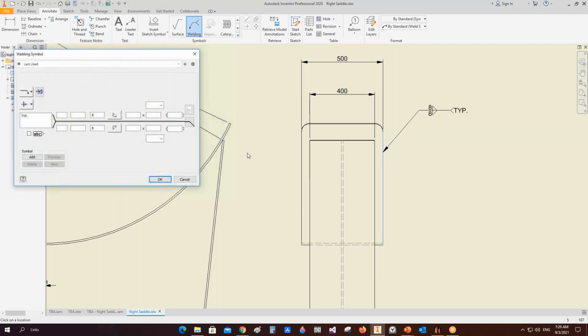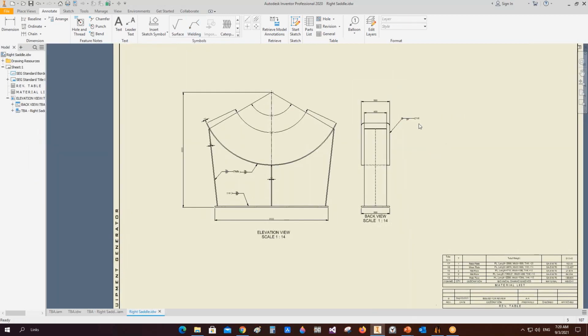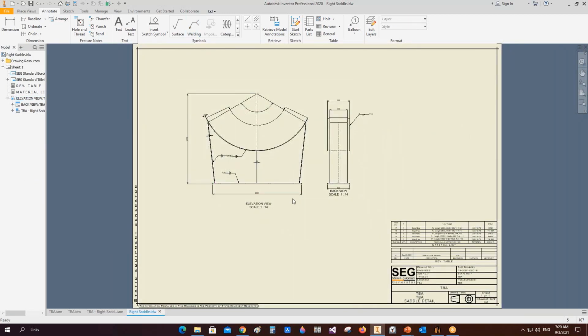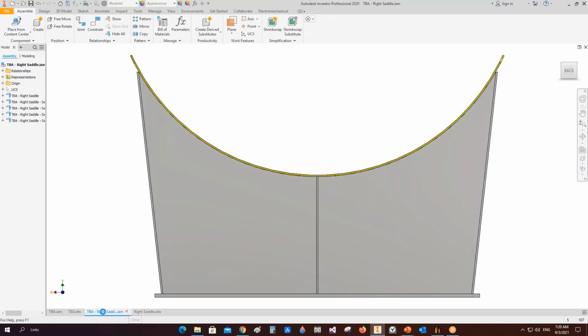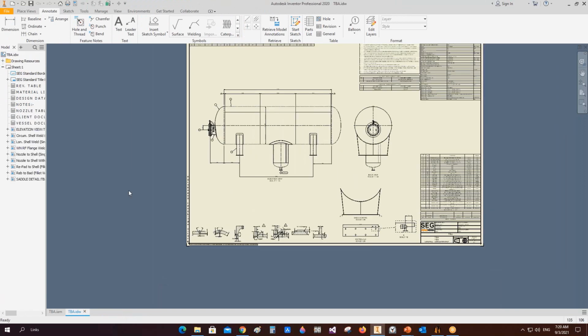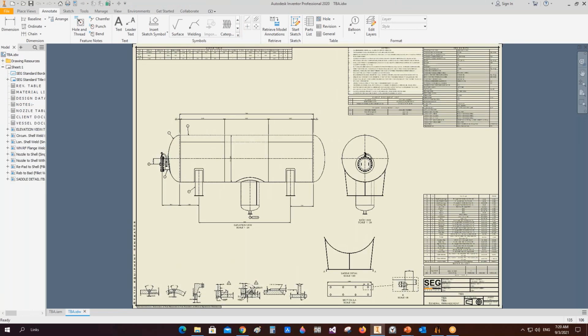The shell and head. So with the saddle and the shell, it will be like that. And if you would like to take sections to define the base plate and other items, you can make it by the same way. Okay, that's for a quick demo. And after your questions, I will show you some projects created by SEG Software, complete projects for some of our customers. So if you have any questions right now, we can discuss it.